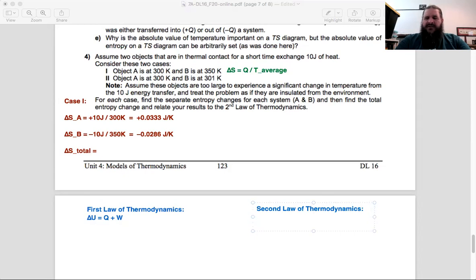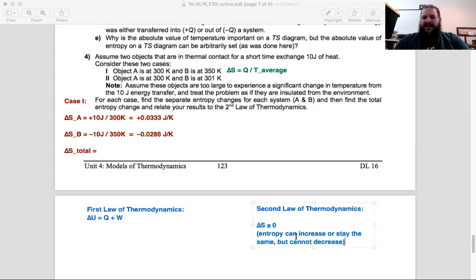Second law of thermodynamics has to do with entropy. Specifically, what does it say about entropy? Have you seen the second law of thermodynamics yet? Yeah, specifically the change in entropy is greater than or equal to 0. Entropy is positive by definition, but the second law of thermodynamics is talking about the change in entropy and says the change in entropy must be greater than or equal to 0. In other words, entropy can increase or stay the same, but cannot decrease.